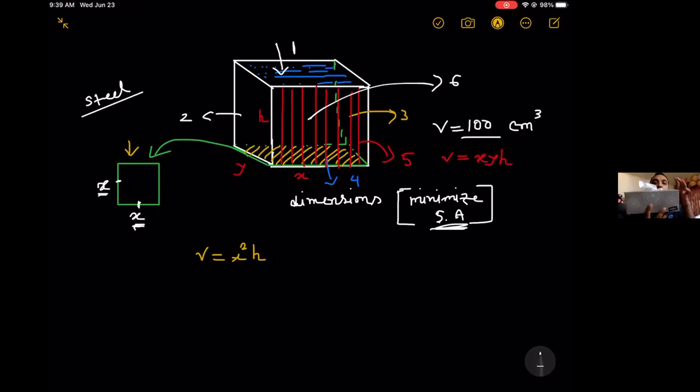Now the top part is side 3, and obviously the bottom part is side 4. And this side is our 5th one, and just at the opposite, we have the 6th one. Do you agree that we have 6 sides? Do you agree? Yes. Is there anyone who is still confused?